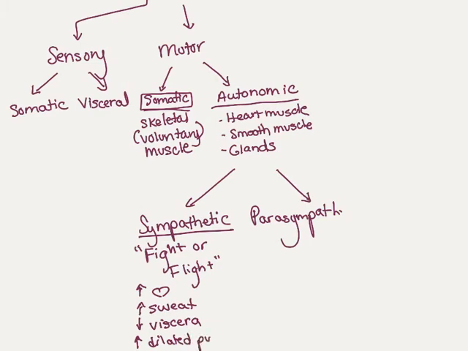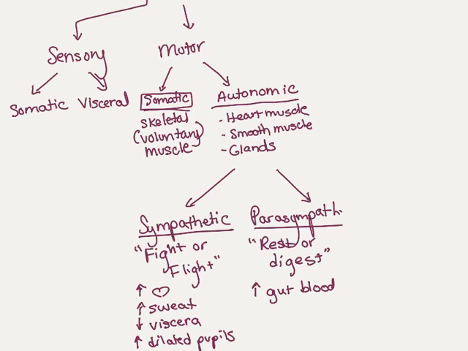And conversely, our parasympathetic nervous system does the exact opposite. This is your rest or digest. And so when you're nice and calm and there's no immediate threat, why would you spend energy dilating your pupils, making sweat, making your heart go faster? What the real energy needs to be spent on is sending blood flow to your gut, increase the total amount of blood that is getting to your gut so that you're able to digest. Everything's calm. You don't have any extraneous energy spent because you don't need to.